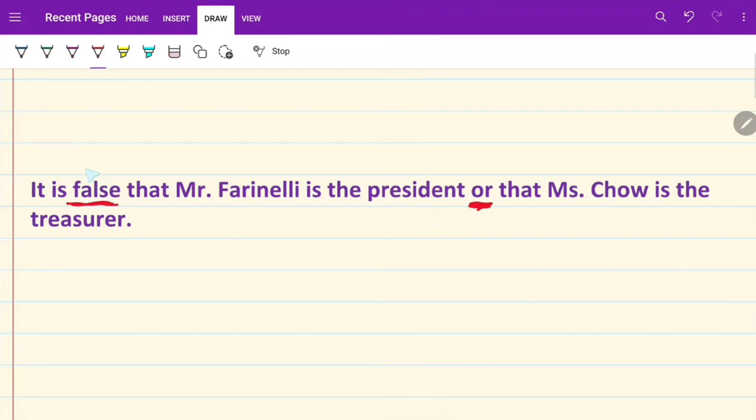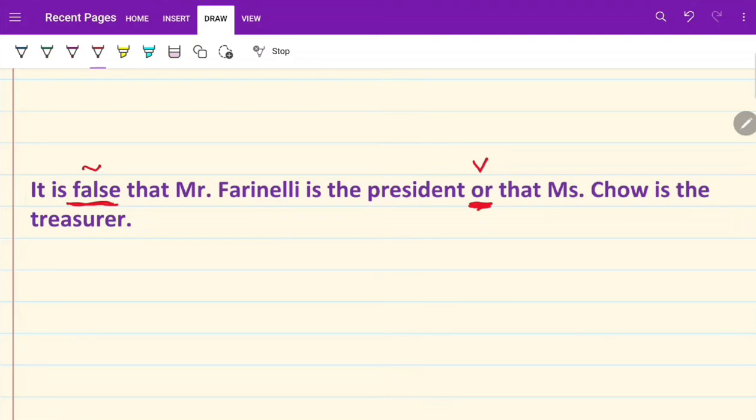So this involves negation and this involves a disjunction. All right, so this table is going to be a little bit different. It's not going to be as straightforward as the previous example. All right, so let's work through it in its entirety. The first step would be to again break it up into 2 simple statements.